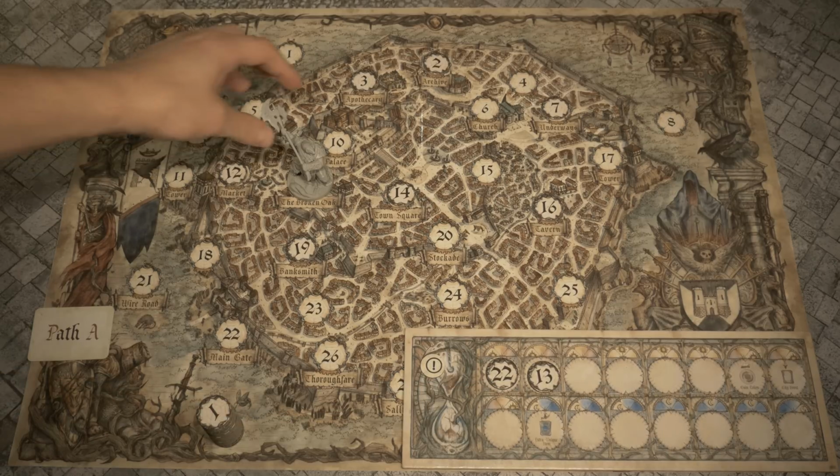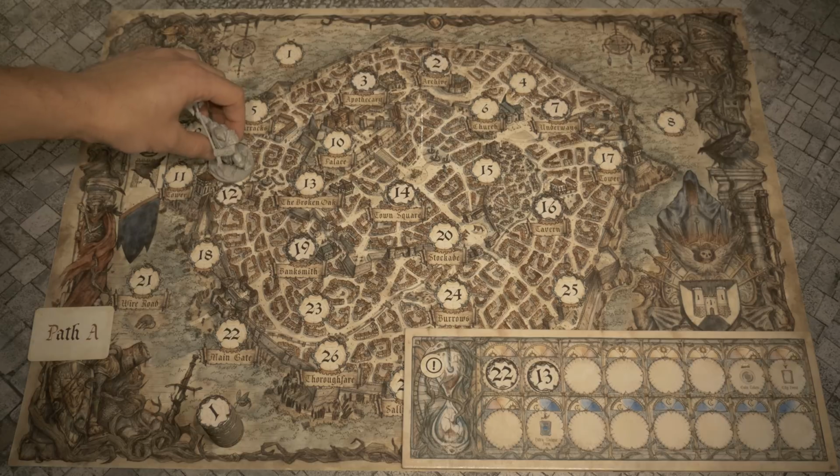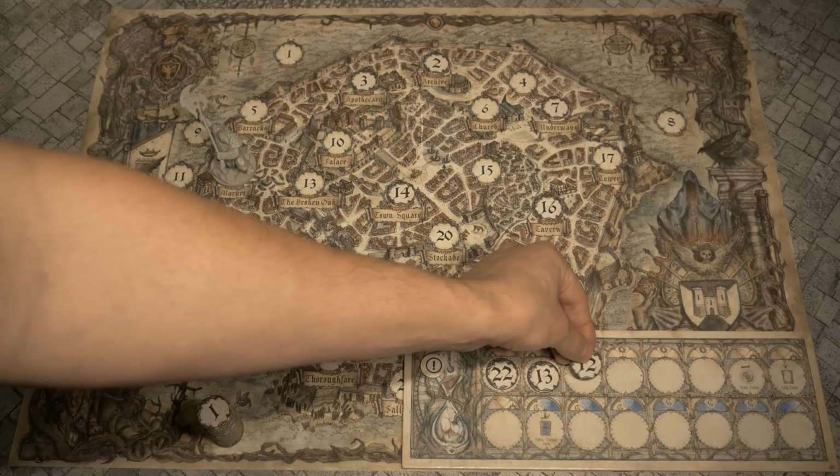Next up, I'm going to have the free company move from the Broken Oak to the market. Let's check out what's going on there. I'll place this over here on the time track, and let's head to the app.